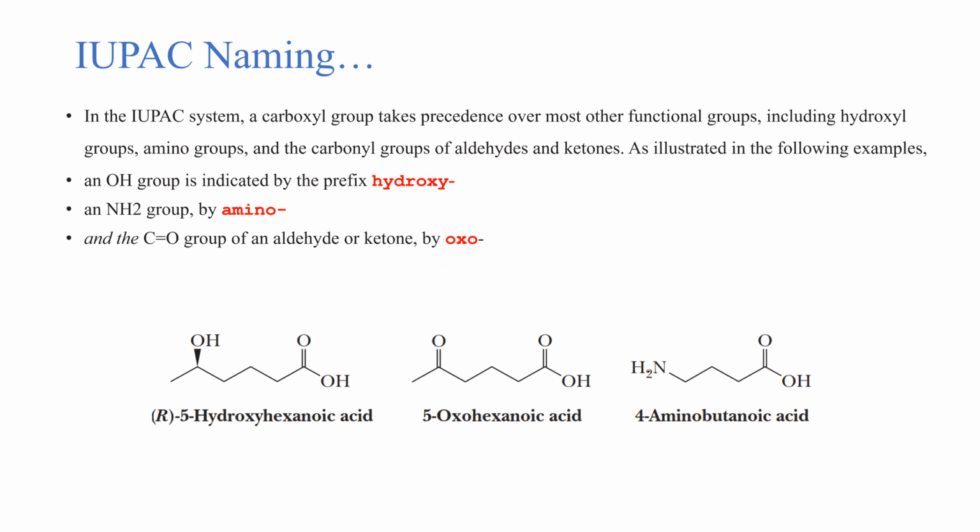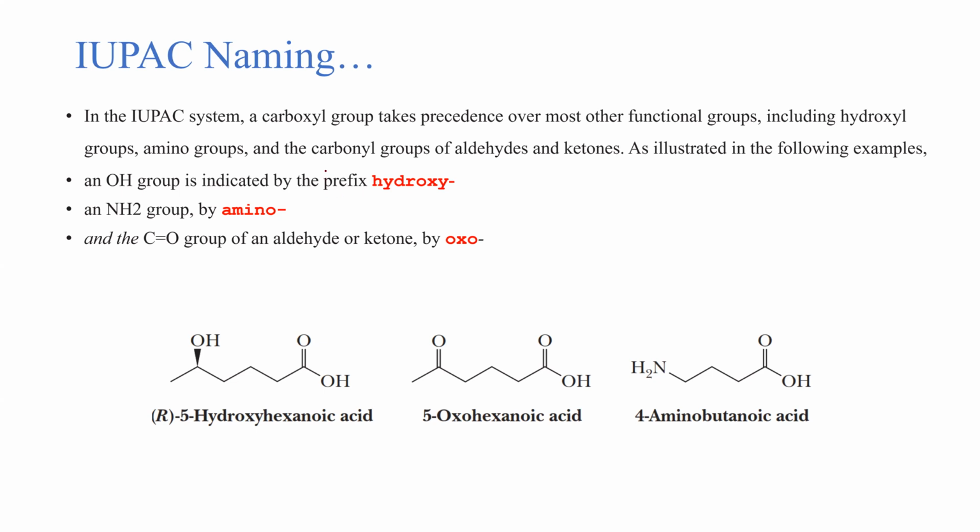So if we have another substitution on the carboxylic acid, how can we name that one? I have told you that the carboxylic group has the first preference among all of the functional groups, and the halogen has the least preference from the major functional groups, excluding the double and triple bonds. So here they will get the preference if we have the hydroxyl, the amino group, or any of the carbonyl compounds. So what prefixes will we use?